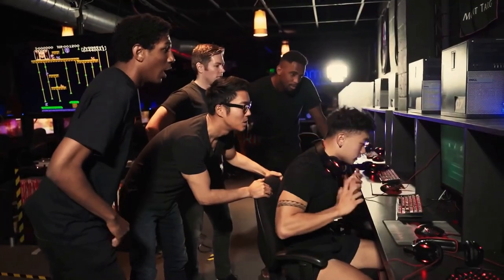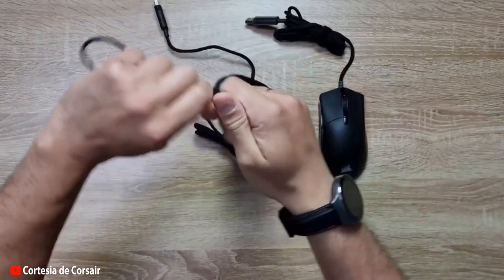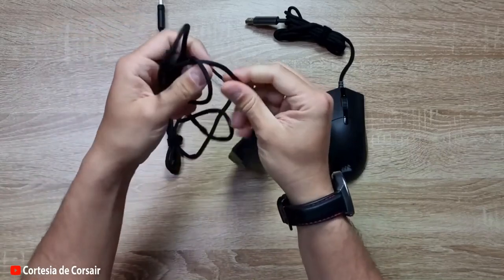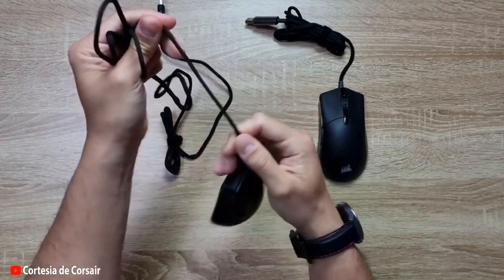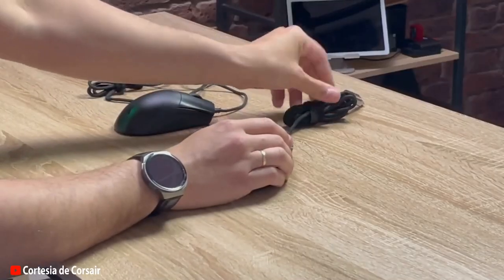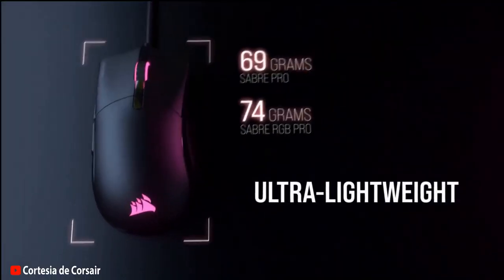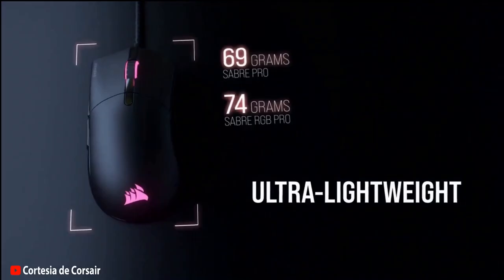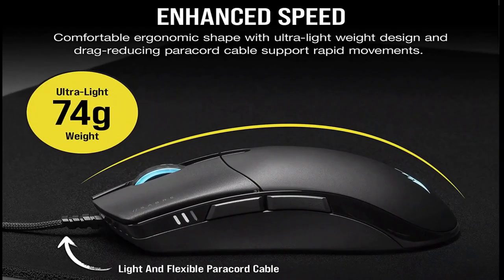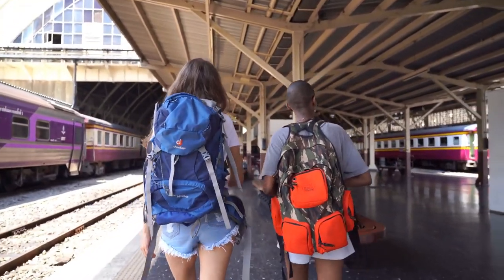As for its advantages, the paracord cable of the Corsair Saber Pro mouse is one of the most outstanding features of this device. Its braided design makes it extremely flexible and lightweight, meaning that mouse movement is much more agile and precise. This type of cable also has very low friction, allowing the mouse to effortlessly glide over the surface of the mat. This cable is very sturdy and durable, making it ideal for players who use the mouse frequently. It's also perfect for those who need to transport their mouse to gaming tournaments or events, as the paracord cable is less prone to tangling or breaking compared to other cables.